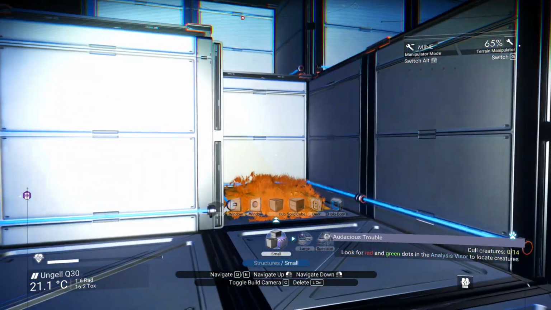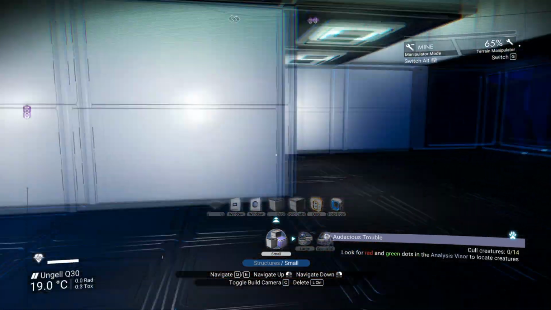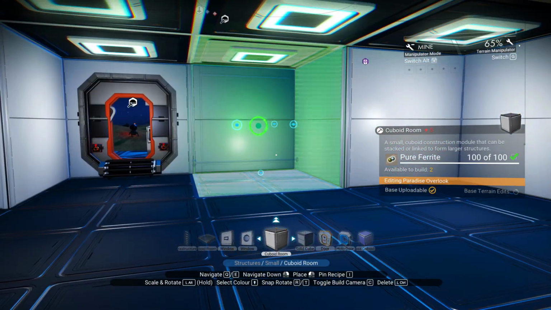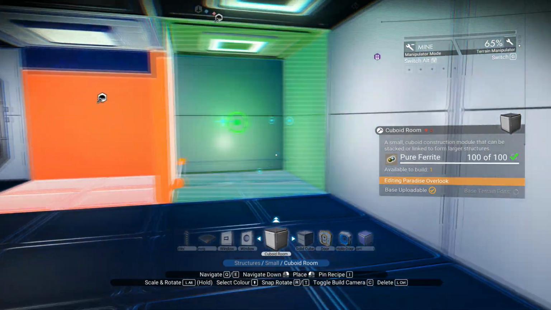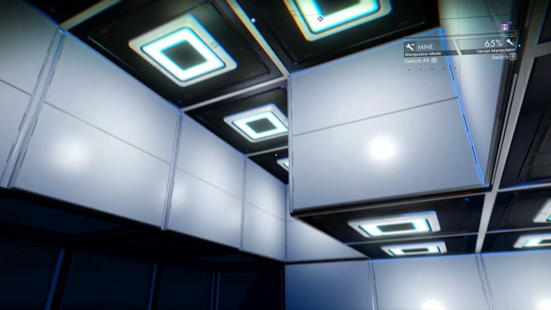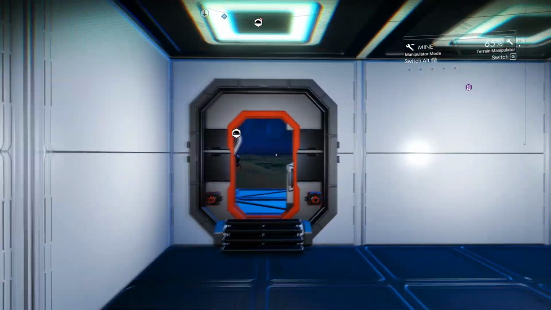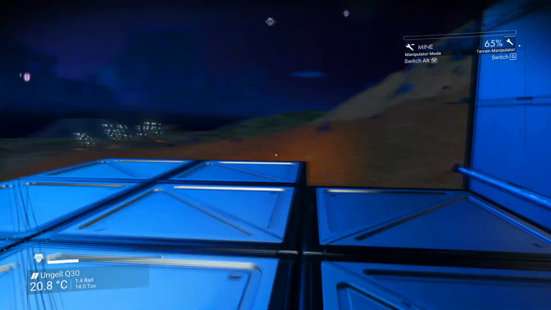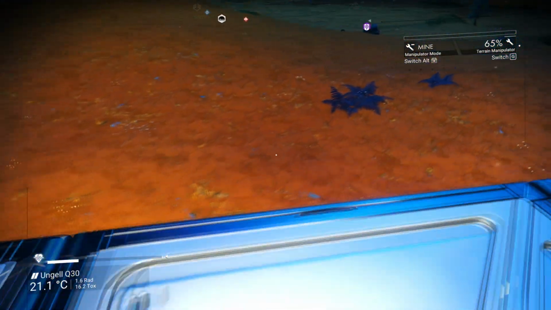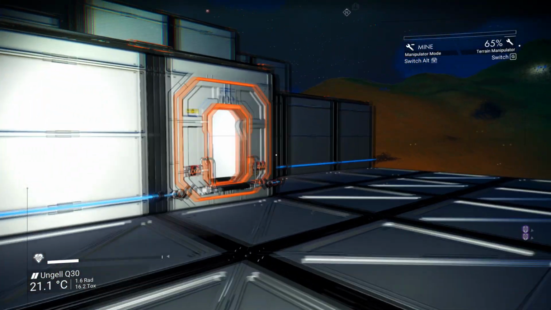Get rid of that. So we've got... Let me just push this out a little bit here. Put the U in there. And come out this way. That consumes all my pure ferrite again. This will create quite a large room here. And then we'll push the room out here double height. Got a nice little platform here to be stood on. And then what I could do possibly is come down off of here.